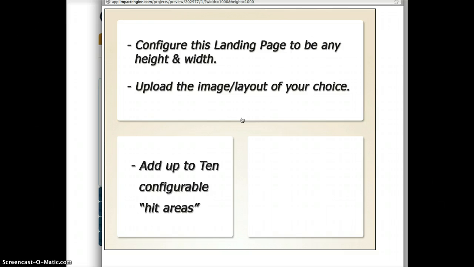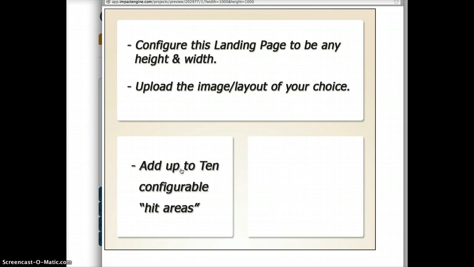Obviously, the goal here is to be a simple one section or one page landing area for advertisers that typically don't have a landing page or a website, or need something specific for a particular campaign outside of what might normally be there on their website. As a designer, you can configure this to look however you want. I happen to build an image with 3 different boxes. You could have one big box. Obviously, it's completely up to you.